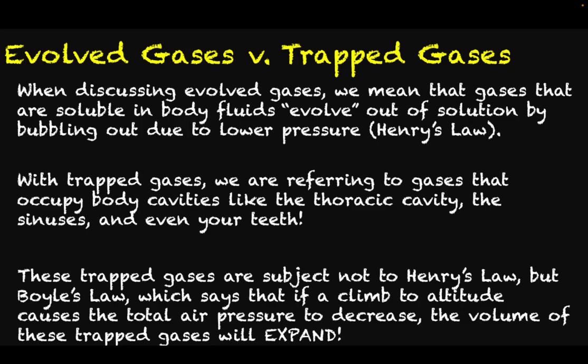If you've forgotten what Boyle's law states, it states that a climb to altitude will cause the total air pressure to decrease, and that means that the volume of those trapped gases is going to expand. Boyle's law says there is an inverse relationship between the volume of a gas and the pressure that it is under. So if we climb to altitude and the pressure on the gas decreases, that means any gas that is trapped in our body is going to expand outward and take up a greater volume of space.